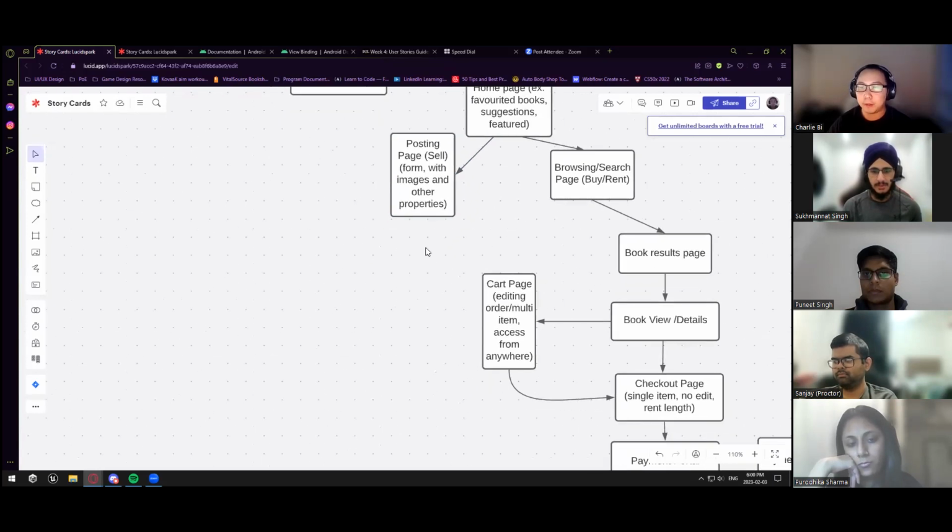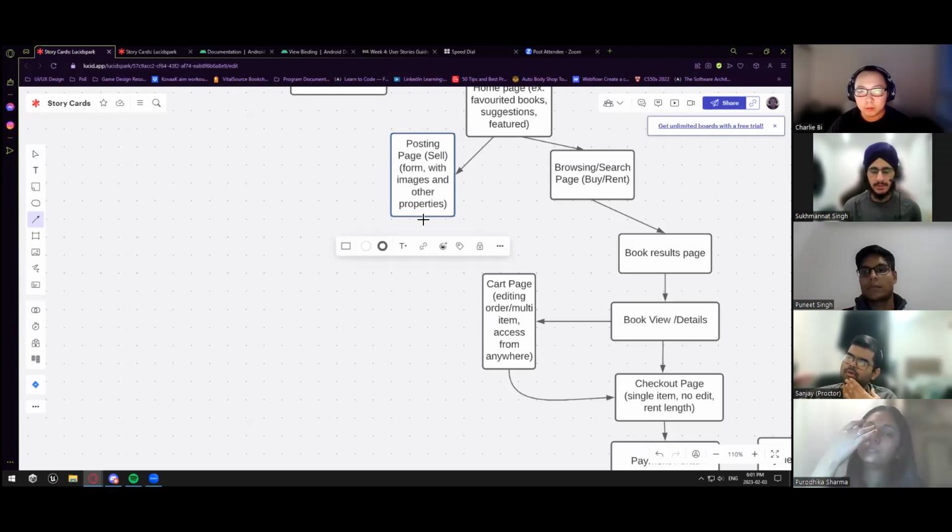Okay, so I imagine this is where you put in the details, and then after that, what do you guys think? They put in their details, then post the ad. Well, that's not a different page, that would just be a button, right? To say post the ad.